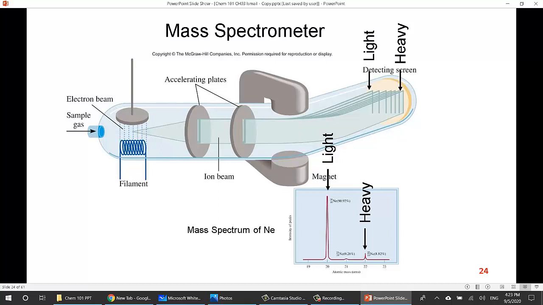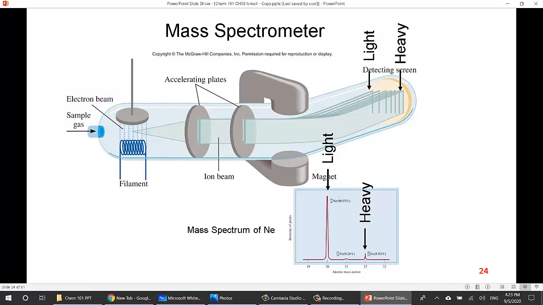Let's say carbon. In this case, we actually inject neon from the right side. Then that sample will go through different optics and different magnets, and it's going to go through a big magnet, and that magnet basically will pull the isotopes apart. So it will separate the isotopes from each other. You know, if you introduce a sample of helium, for example, that's not going to be only one isotope of helium, but more than one isotope. So the magnet will separate the isotopes, and you will detect them at the end, as you see here to the right in the detection screen.